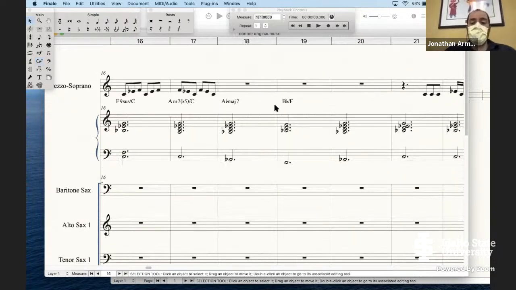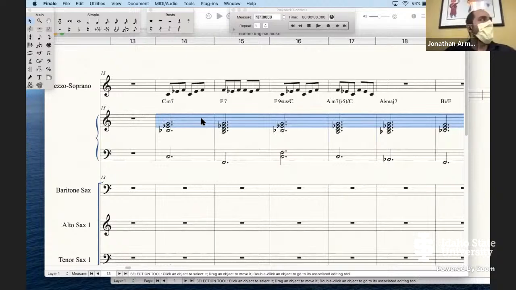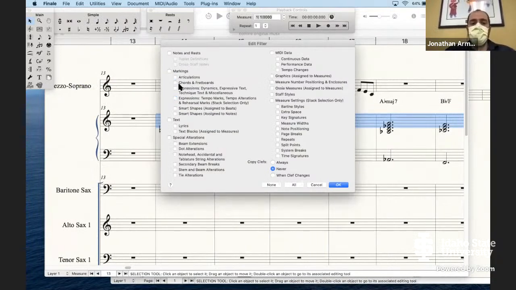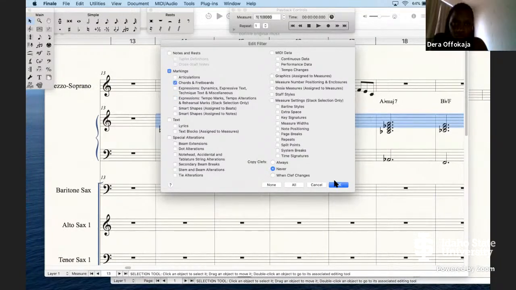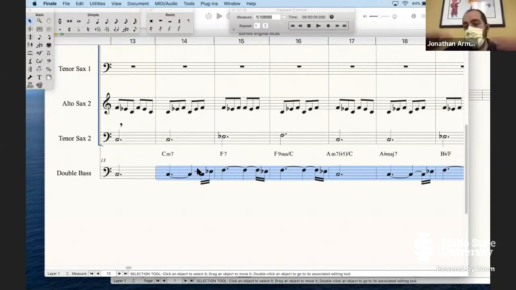And here's what's cool about that edit filter, because if I'm a bass player, I want to know everything. So what's cool about the edit filter is, let's do that again. You can pick nothing except for chords. And now you put all your chords in the piano part, you just copy and paste them down here. When I learned this, it's like my Finale chops. Exactly. It's a game changer. Helps so much. Because you can just copy and paste anything to anything, but only whatever you want.